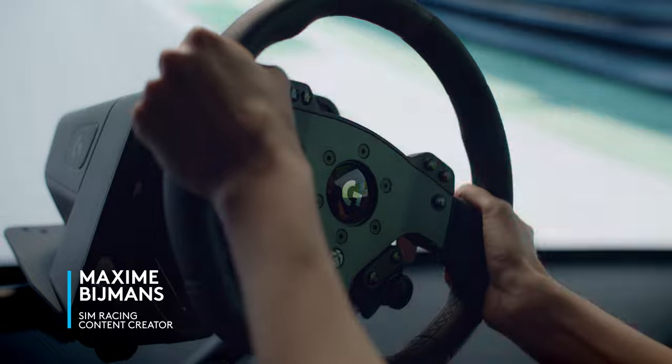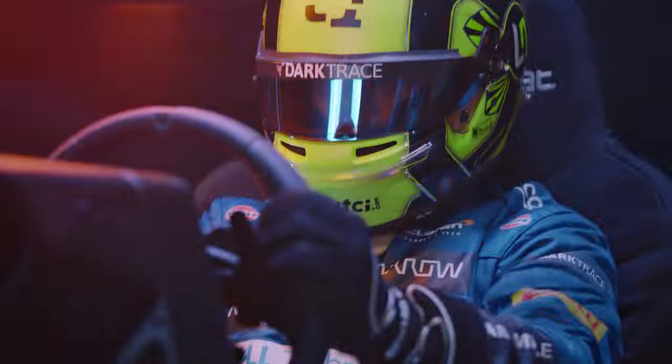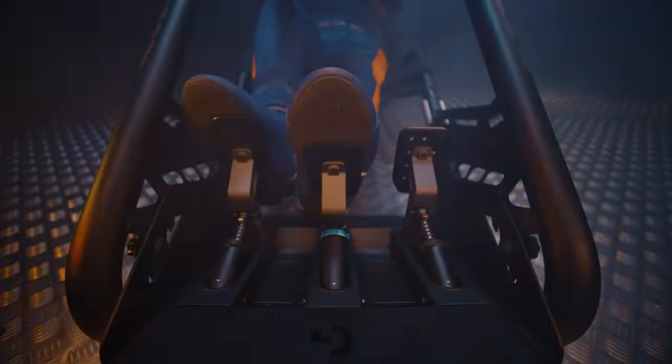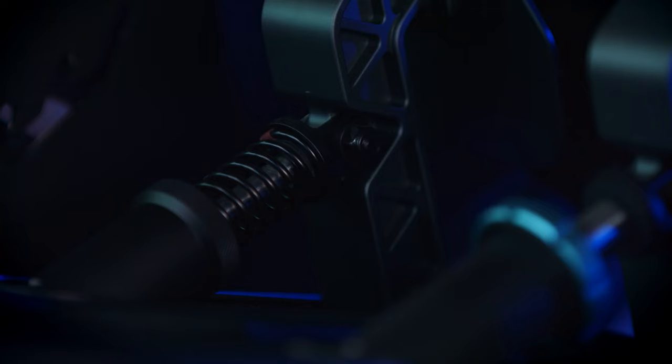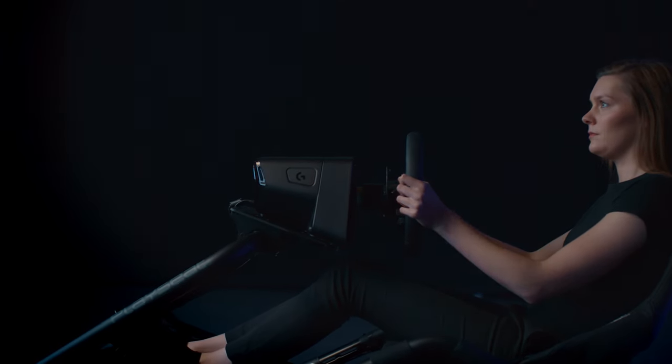It's just incredible how much force the 11nm has. If you upgrade from the G9 to G3, it's such another experience. The fidelity that you're getting just goes off the scale. You can feel every little aspect of the car and the road surface, and it just helps you feel everything so much better and get you to drive and enjoy the experience even more and improve your lap times as well.